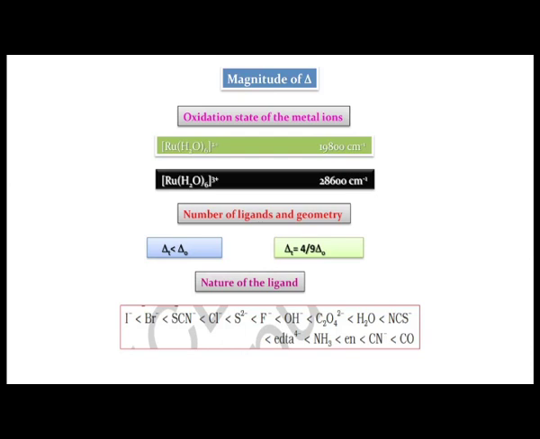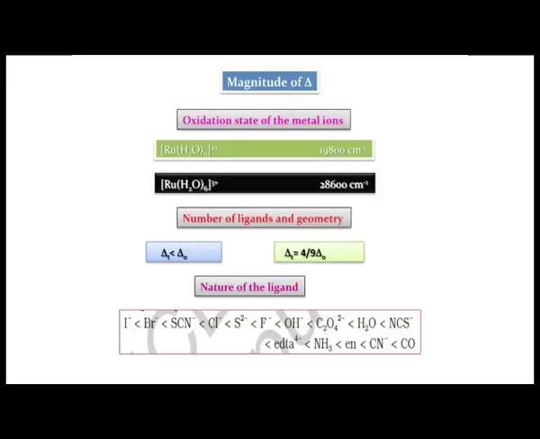So, for the same ligand system, that means the same hexaaqua species, our separation is changing with respect to the oxidation state. Even if this particular species is not stabilized with respect to this ligand, once it goes for oxidation, you can change this oxidized environment by other ligands, as I told you in the case of cobalt. So, cobalt initially has hexaaquacobalt 2 plus, which is ultimately oxidized to cobalt in the trivalent state, which is hexaamminecobalt.